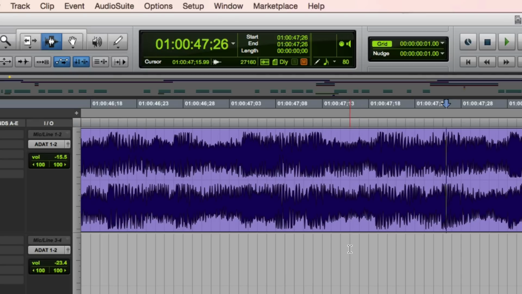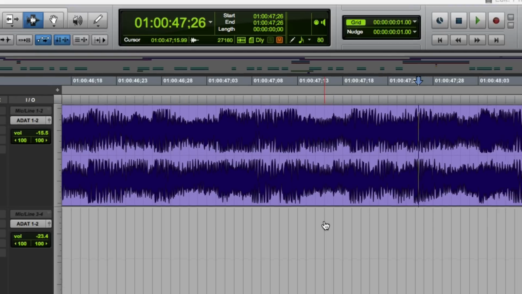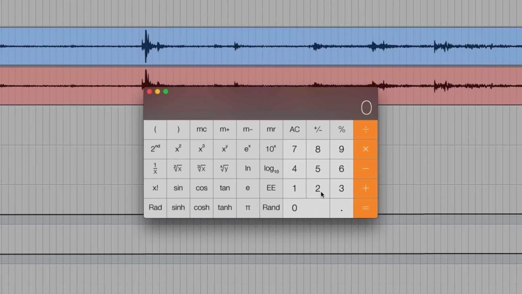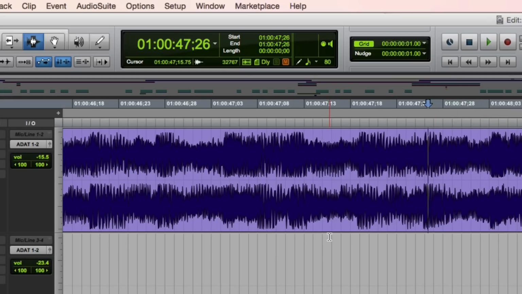This actually makes sense if you know how to calculate the number of quantization levels for any given bit depth. So for fixed point audio, it's basically 2 to the power of the bit depth. So 2 to the power of 16, for example, gives us 65,536 possible quantization levels. Divide this by 2 and we get 32,768, which is what we see here.